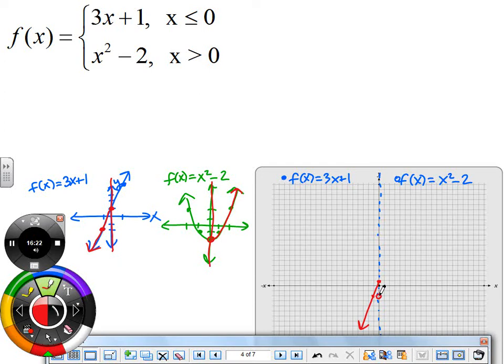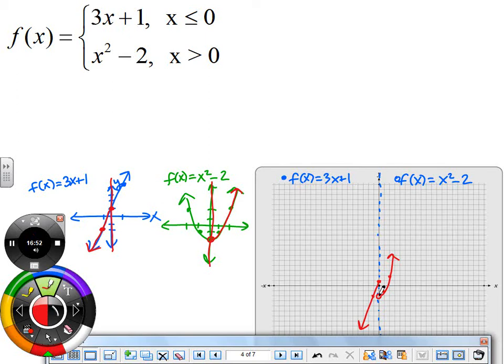Okay? And then I'm going to plot these other points that I now know are on the right side of that. So 1 over from that 1 up, and 2 over from that 4 up. Okay? So there's a graph of that piecewise function. So no new shapes, but having to understand this notation and then put this new graph together. Does that make sense? Okay, any questions about this one?